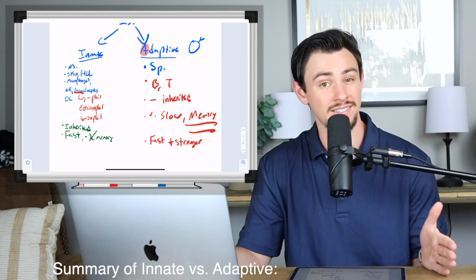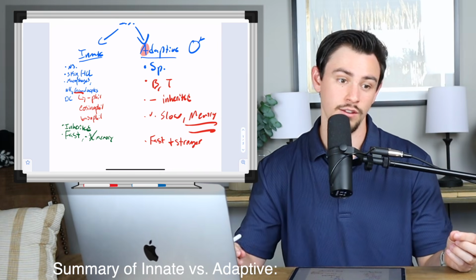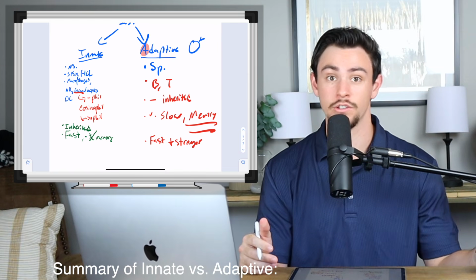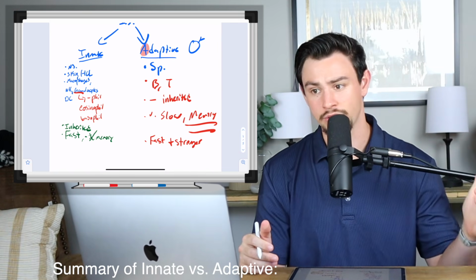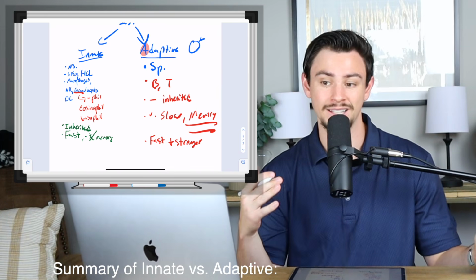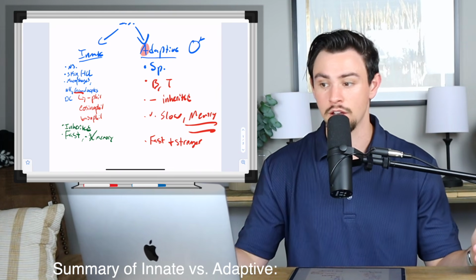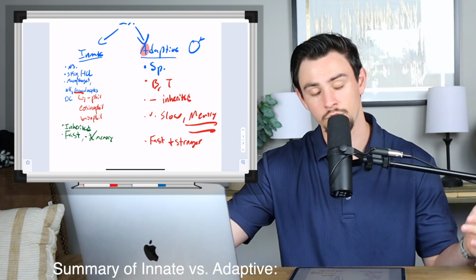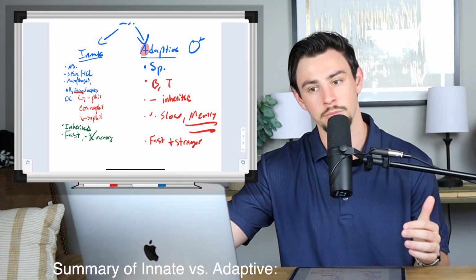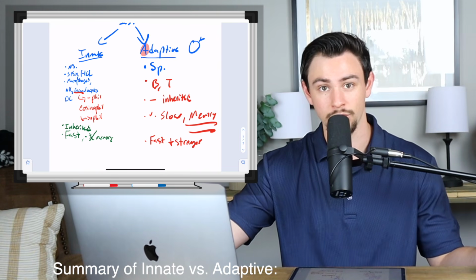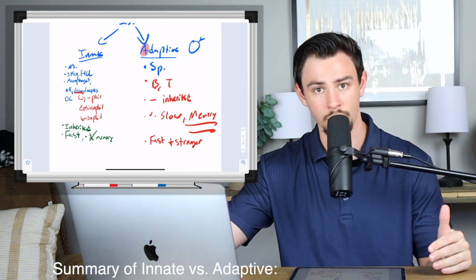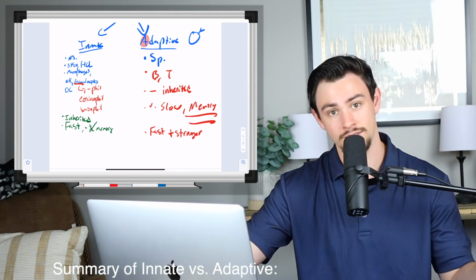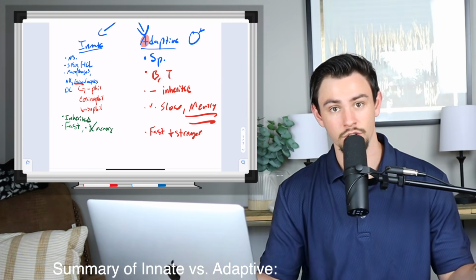And because of that, it does not distinguish between human cells versus pathogenic cells. It just does its job. The adaptive immune system can differentiate between self-antigens, which are antigens that we produce, like a human cell, versus a foreign invader like a bacterial cell or even a virally infected human cell. So the adaptive immune response can differentiate between those two. But it takes some time, right? And that's why it's slow. But when it can differentiate between those two, it has a great memory so that it doesn't get tricked again. And that leads to this faster and stronger response.